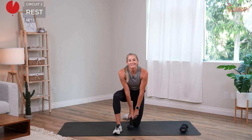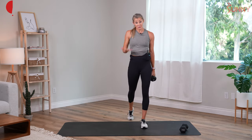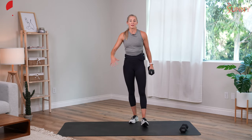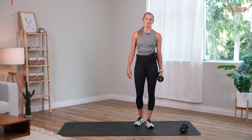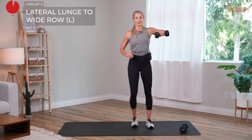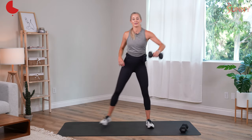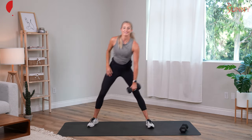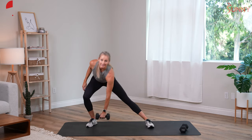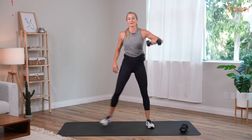Thirty seconds of rest — we go right back to it with lateral lunges. We'll only need one dumbbell. We use the muscles we use when we run to get them stronger, but we also train the muscles around them to keep our body balanced and reduce our risk of injury — that's why we're going to move sideways here. Nice big lateral lunge — open up those hips and a strong stable stance at the top. Find a momentary pause up here, really emphasize the strength of your posture muscles behind you.